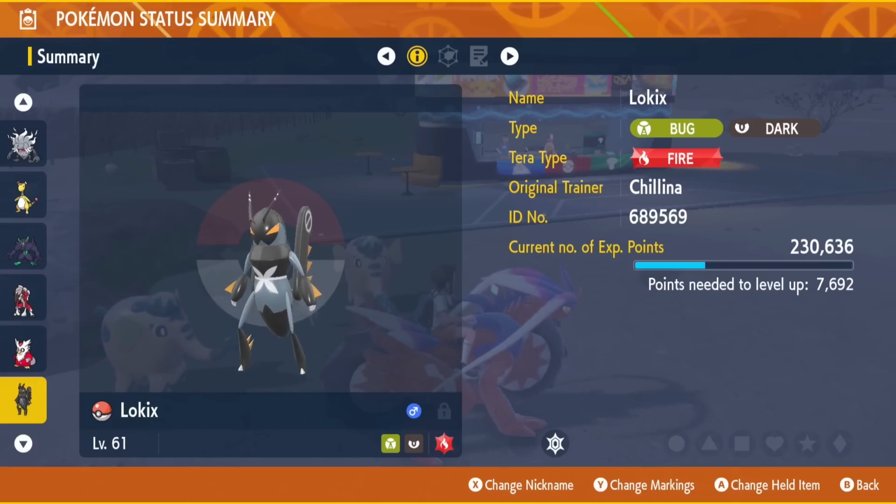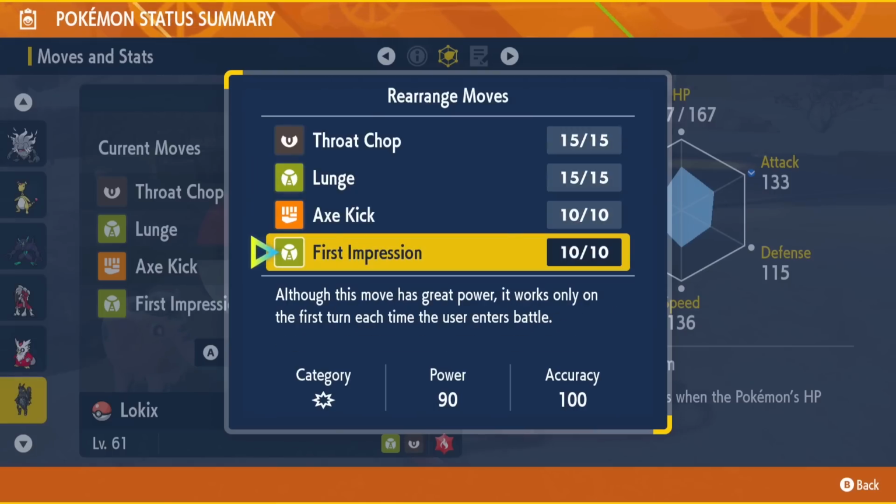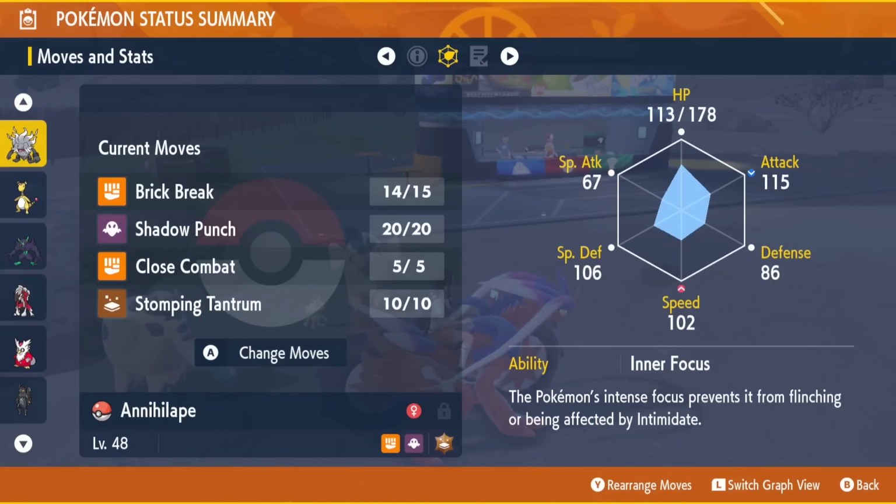But then we got Lokix here. Bug and Dark type with the Fire type Terra. We've got Throat Chop, Lunge, Axe Kick, and First Impression. And our ability is Swarm. So that should be a decent team. We should be able to do all right.